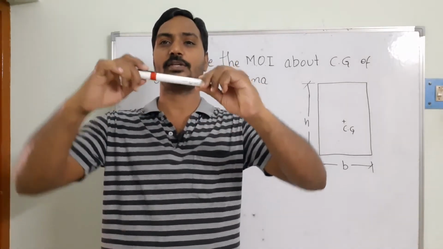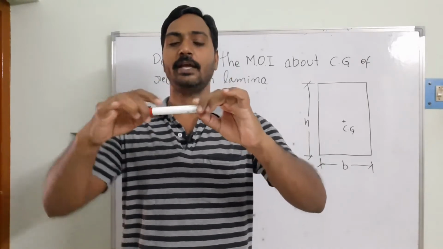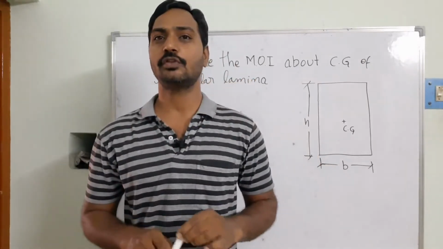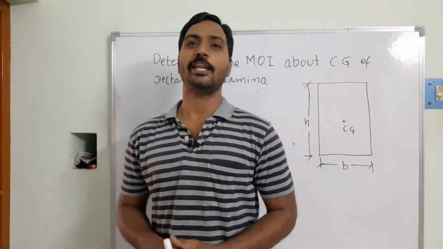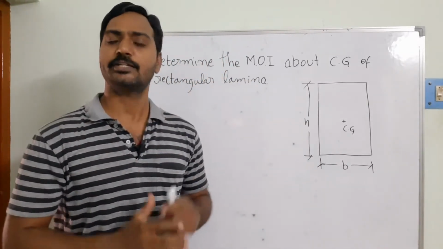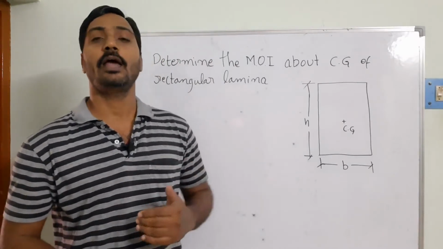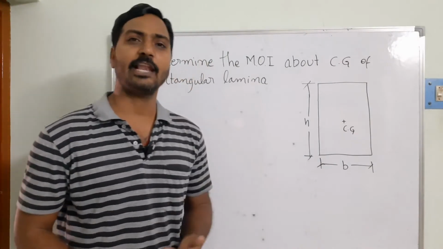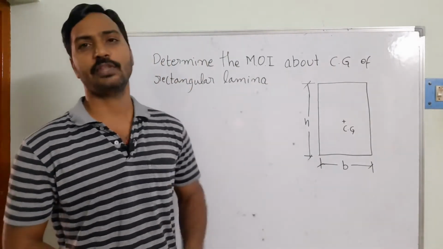Suppose this member, a circular object, is subjected to bending forces in this direction. Then what will happen? The cross-section area tries to resist the bending forces. Most of the time, when dealing with either the deformation or the deflection of members, we calculate it by using the area moment of inertia.